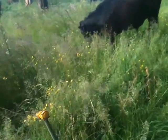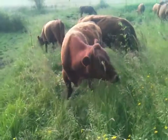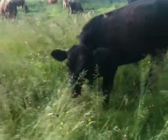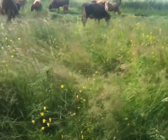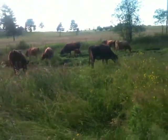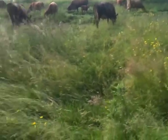I guess that's actually 2 foot tall grass. Hi, kid. Excluding the black ones, this is transitioning to Jersey Red Angus. You can maybe see the bowl over there.